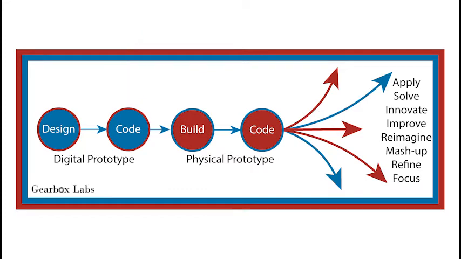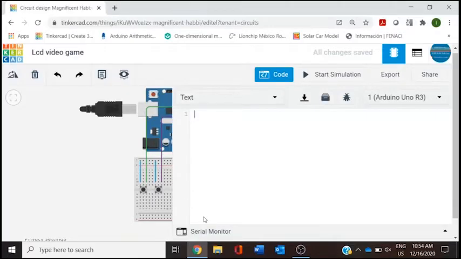And we need to erase this code that Tinkercad is providing, because in here we are going to start typing our own code. So the last part of this project is going to be the typing of the code. Since we are using an LCD, we need a library. So this is the first thing we're going to include. It's going to be LiquidCrystal. Usually libraries end in .h. So we already have it, line number 1.